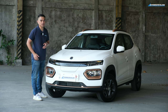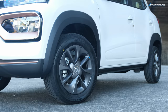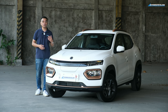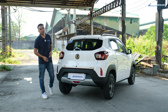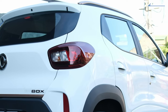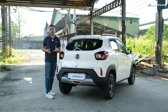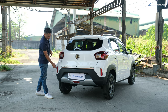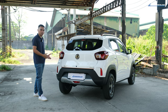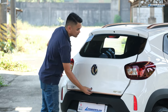It hides its EV identity well unless you see the charging port in the middle. The look itself is very conventional: 14-inch alloys on skinny tires, repeaters on the side mirrors, conventional door handles, a roof rack, and rear drum brakes. At the back, nothing is too striking — conventional LED taillights, a big Dongfeng badge in the middle, 'Nano Box' on the right, and 'EX-1,' which is what they call it in China. There's also a third brake lamp, vertical reflectors, and rear fog lights complementing the crossover cladding with black accents.